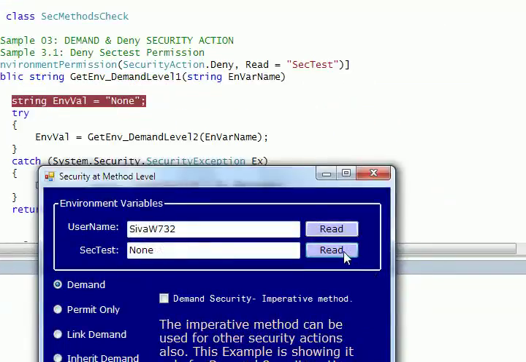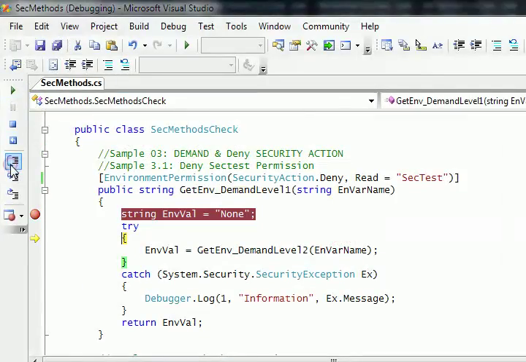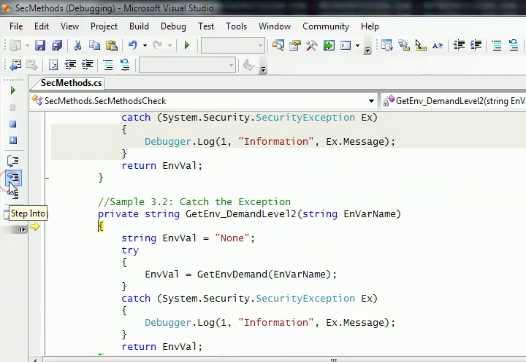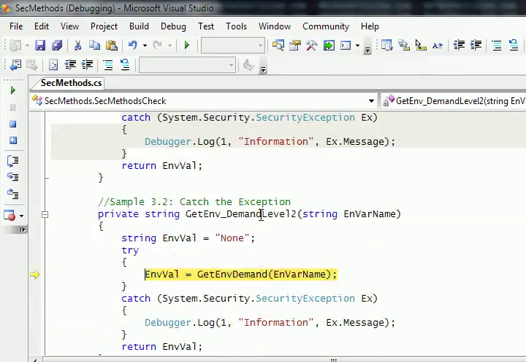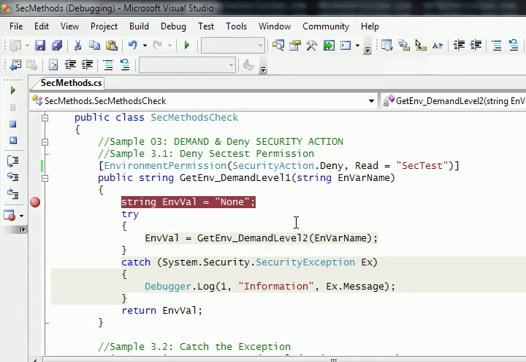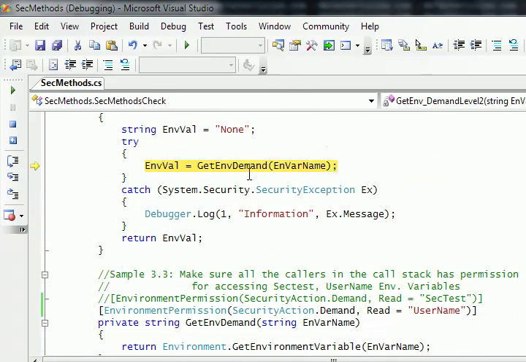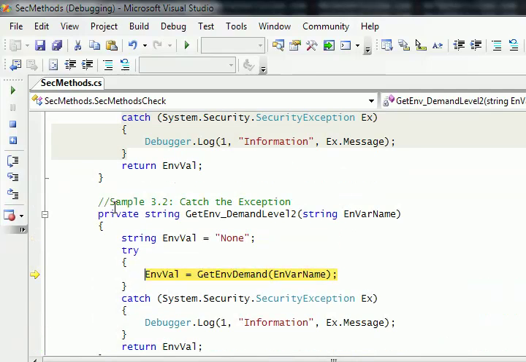Okay, I will get inside it. So here also it is denied, even though this function has the grant from the zonal level, since the function demand level 1 is calling demand level 2, and since demand level 1 has denied access to this sec test, here also we don't have the access.